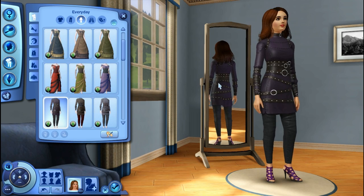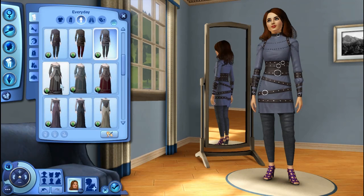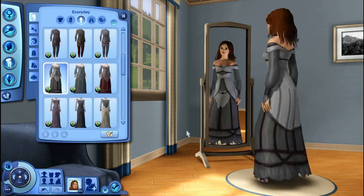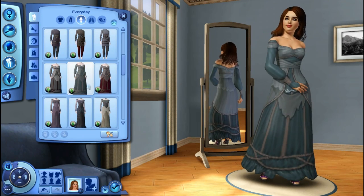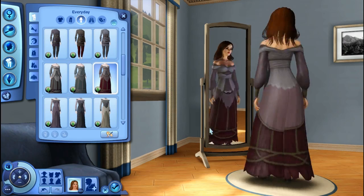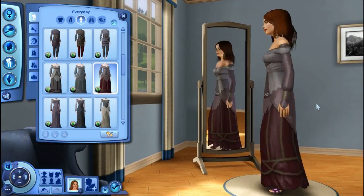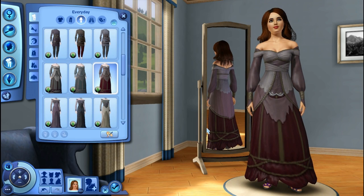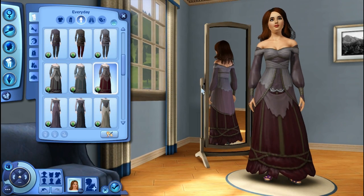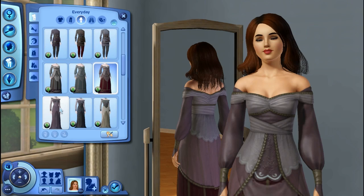Here we have this shackled outfit. It looks very scary, but under the horror theme, I could definitely see it working. This dress right here — very medieval, horror type of theme to it. It is really pretty though. I definitely like how up here looks — it's really, really nice. I definitely like it actually. I really like the top; it's really catching my eye.